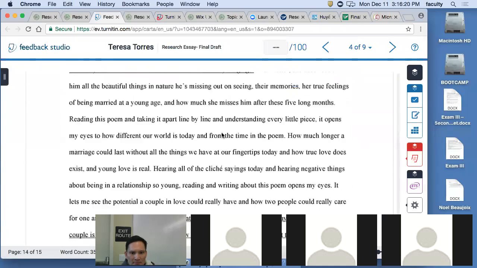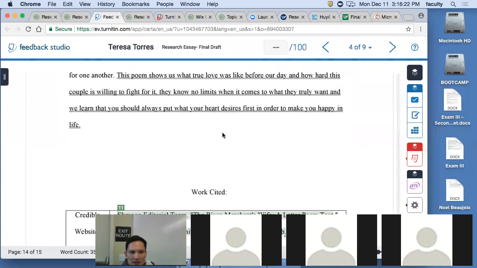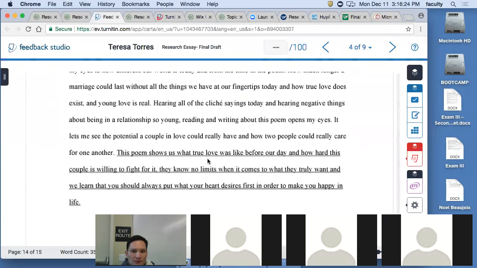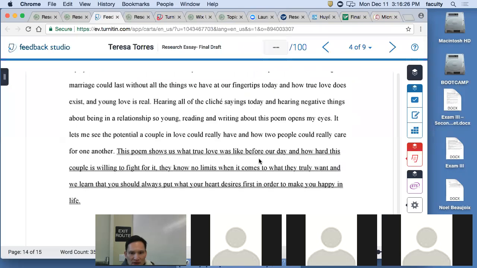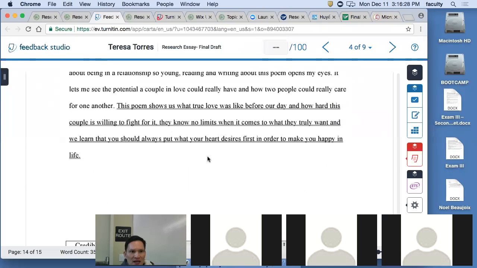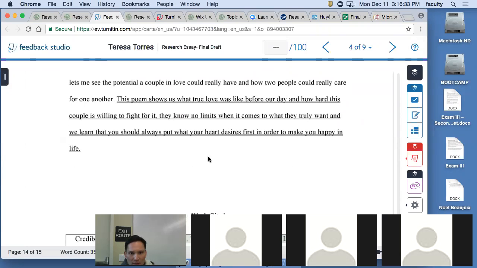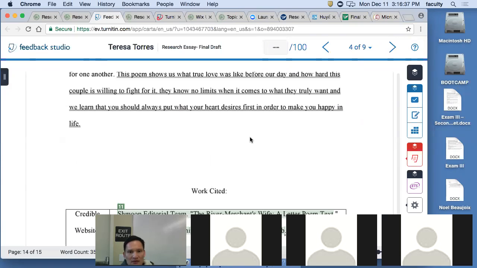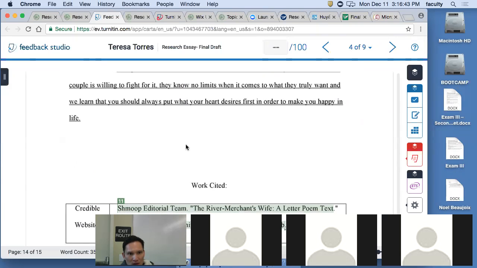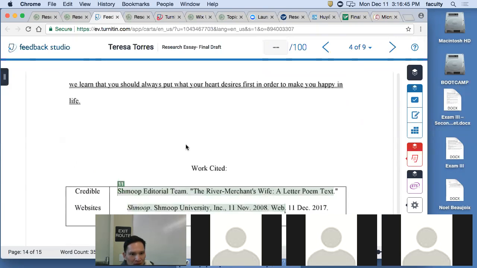Yeah. Well, you wrote a lot, 9 pages, and you're following the instructions and everything. It's just that the primary issue that I have here is that you are quote plopping. So you need to integrate your quotes and properly format your block quotes. It seems like you have 2 places in the essay that you need to use block quote format.